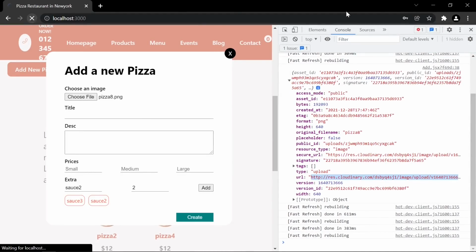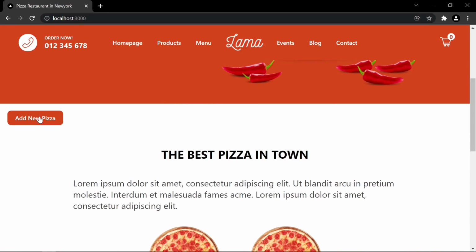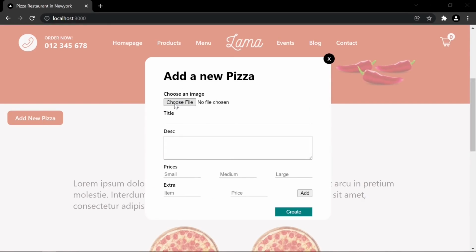I'm gonna refresh this page and close here. Add new pizza. I'm gonna choose pizza here. New pizza. Try our new taste. Small will be $10, 12, 14.